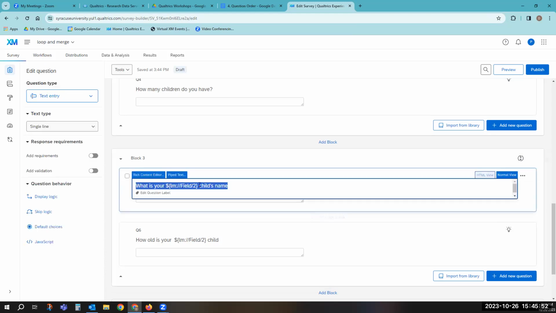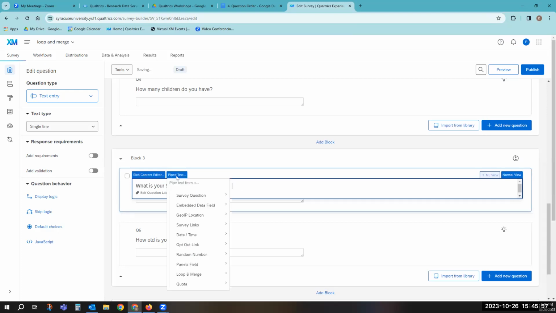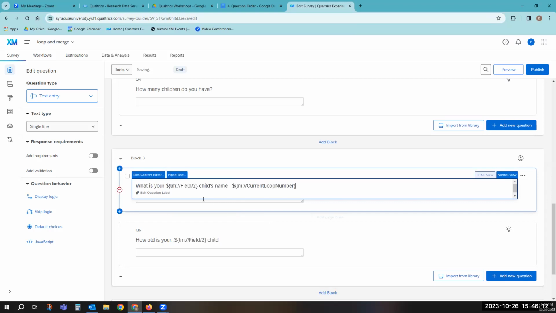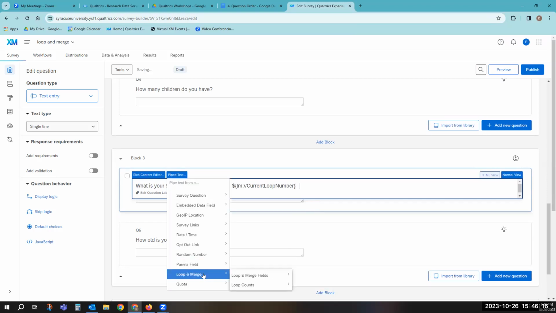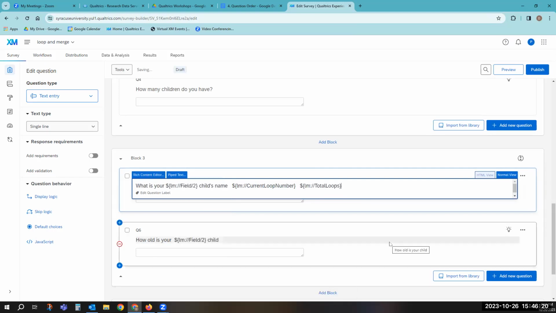Might have noticed as we were going through this, other type text that you can put in and use are the loop counts. Current loop number we'll look at. And then the total number of loops.